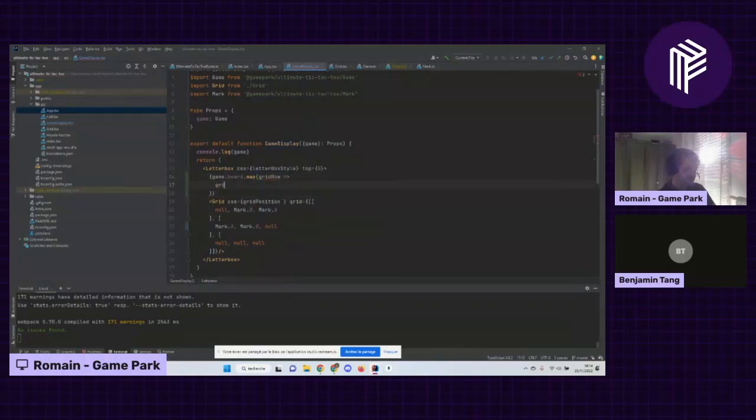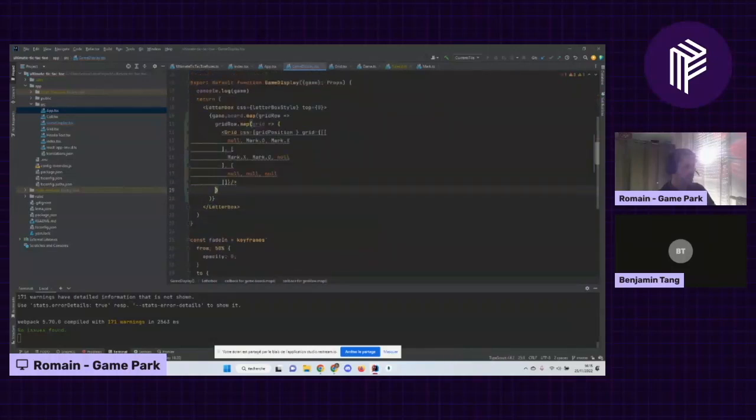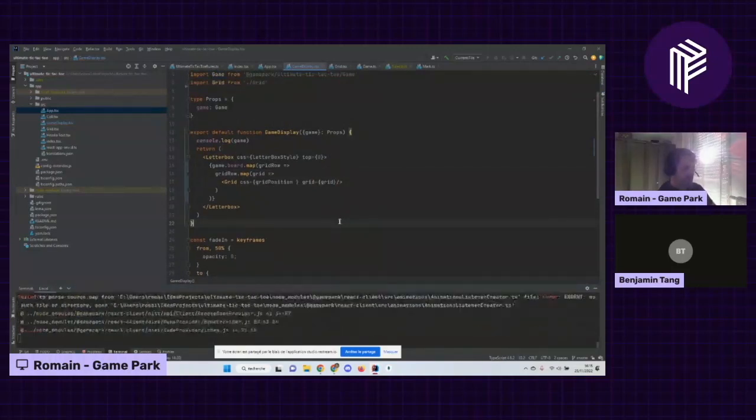and every grid row is made of 3 grids. The grids can be displayed using this grid component. So right now I will erase the hard-coded first grid here, and we will show the result.